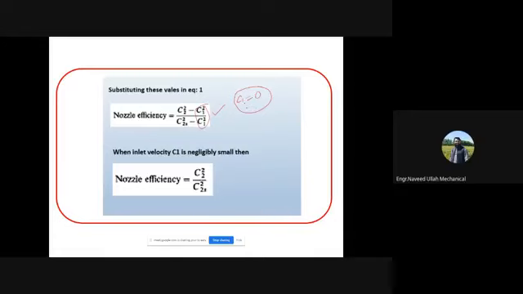अच्छा, why ये exit velocity जो है ना हमारे पास, हम कहते हैं कि भाई जो velocity at inlet है ना, this is very very small as compared to jet velocity, तो इसलिए जो है ना इसको हम 0 लेते हैं. So if you take these things 0, तो आपके पास जो nozzle efficiency होगी that will be C2 square by C2s square. What is this? This is the velocity of the working fluid at exit when the process is real, and this is the velocity of the working fluid at exit when the process is isentropic, and it will give you the nozzle efficiency.